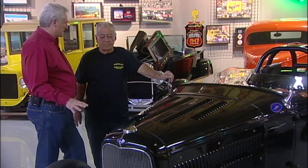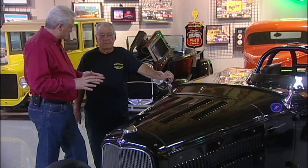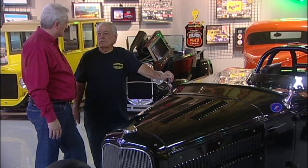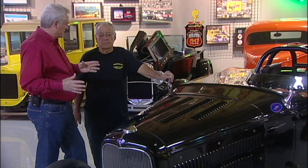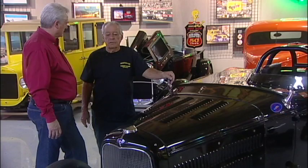And the nostalgia racing, I don't quite understand. There's nostalgia racing where the cars are built to the specifications of back in the 60s or so, is that correct? Front engine cars. Are they using modern technology to make those older style cars go faster, or are they sticking to what worked then and just fine-tuning it for now? Well, the nostalgia cars are mostly now built brand new, with a new chassis and all the modern stuff in it, and they probably run 100 miles an hour faster than they did back in that era, the front engine cars.